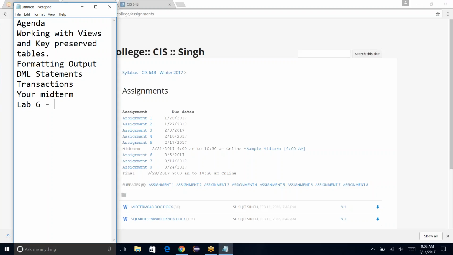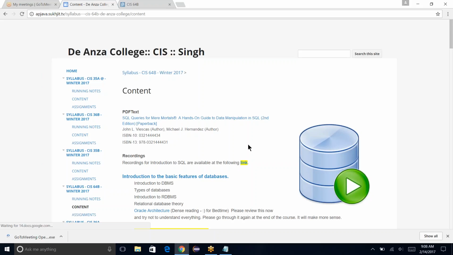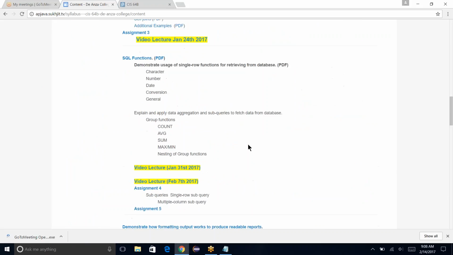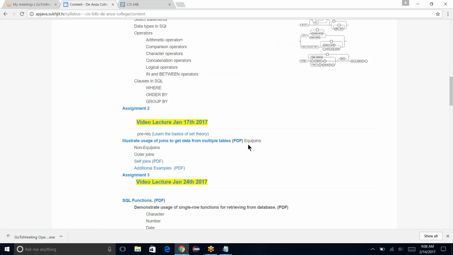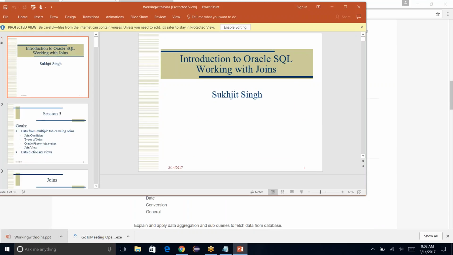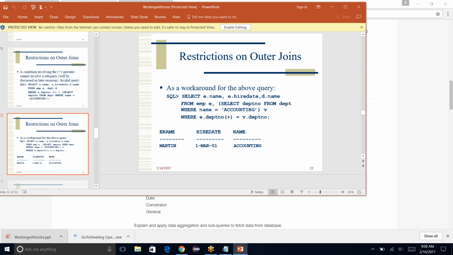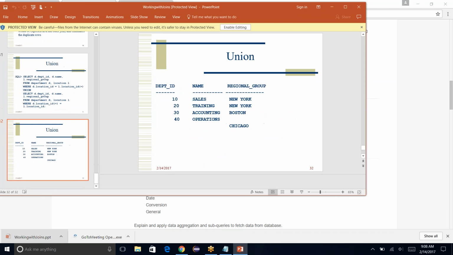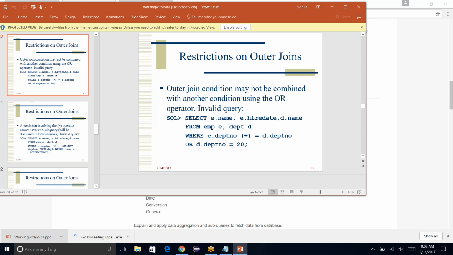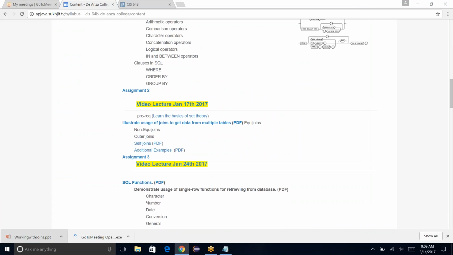So, all right. So let's start with working with views. I think this was a topic I had come up with when we were talking about joins, and when you're working with multiple tables, the concept of joins can be used in the from clause to create views. So just give me a moment. I'm just looking for that part of the lecture, and I'll share that with you in a moment, please.